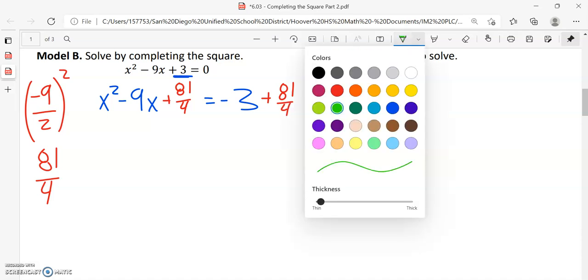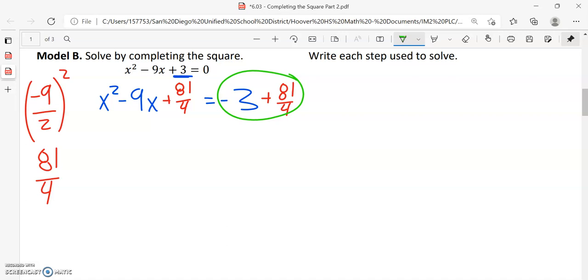Now let's deal with this real quick by itself. So I'm going to write that over here. Keep this all in green so we can see what I'm doing. Plus 81 over 4. We have a fraction, 81 over 4, and we have a whole number, -3. What is the denominator on -3? Well, it is 1. We're looking at the denominators now. Are they the same? The answer is they are not. To get the 1 to be a 4, we need to multiply this fraction by 4 over 4. Remember, 4 over 4 equals 1. So we're not changing the fraction. We're just rewriting it differently.